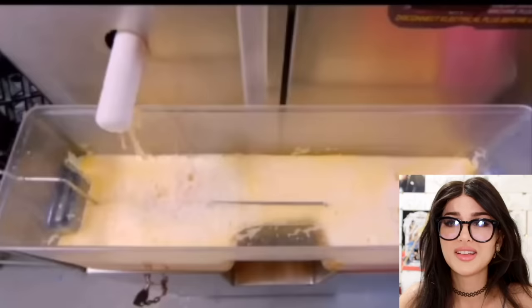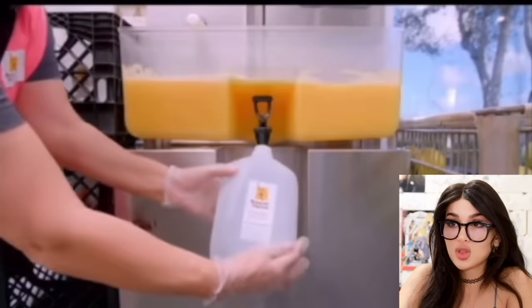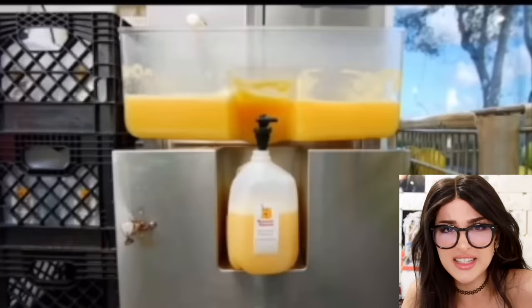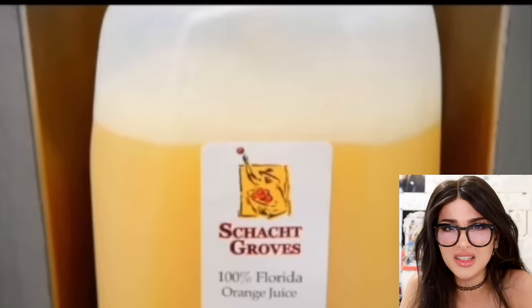Y'all tell me you fresh squeeze just oranges and it's just orange to milk gallon. Y'all hand fill it. I'm not believing this for a second. If y'all ever had fresh squeezed oranges, it ain't taste nothing like the bottled kind. Fresh squeezed oranges, delicious. But the bottled kind, it tastes nothing like it, at least to me. Even when I go to a restaurant, they're like fresh squeezed oranges. No, no, no. This is what I grew up on. Have y'all ever had this? The orange juice that's frozen in a can?